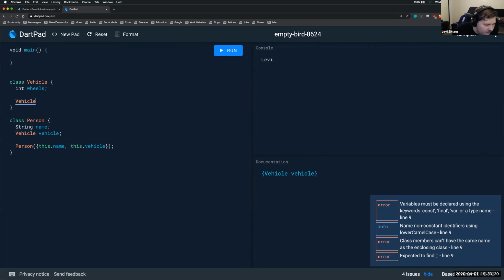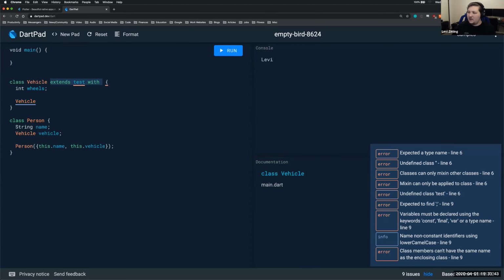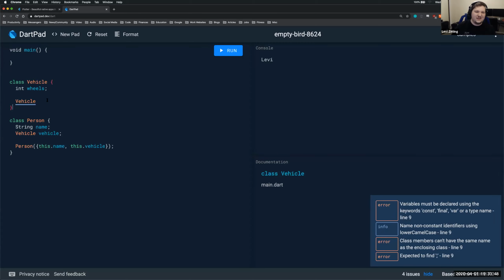Fred asked if Dart has multiple inheritance. It does not. It has single inheritance, although one way you can get around that is using mixins. Dart has a with keyword where I could extend some class here, but then I could also say with and include some mixin. I can't remember exactly what the limitations are with mixins. There's a handful of them, but that's the only way you can achieve something like multiple inheritance.